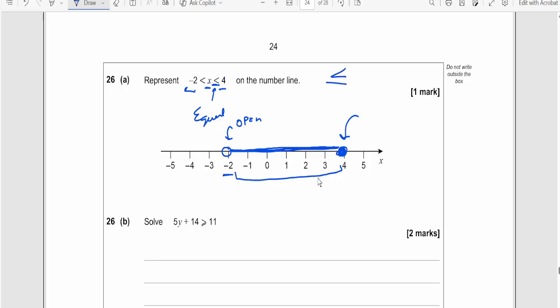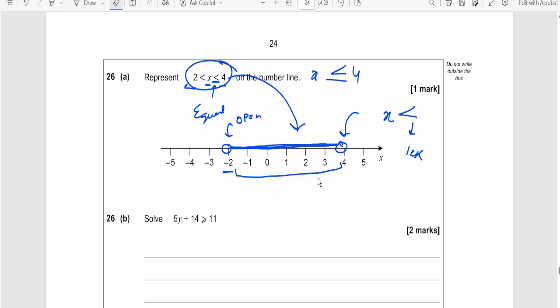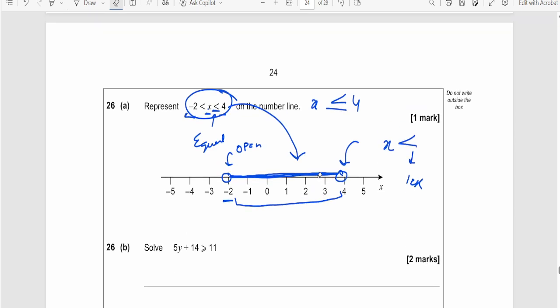If there is just this sign, that means less than, like x is less than 4. But if this is the sign, then x is less than or equal to 4. Suppose x is less than or equal to 4, then we fill it. But since there is only the less than sign, we keep this circle open. So all these values are represented by this inequality. That's how we do it. We make a circle on the values and represent the values.